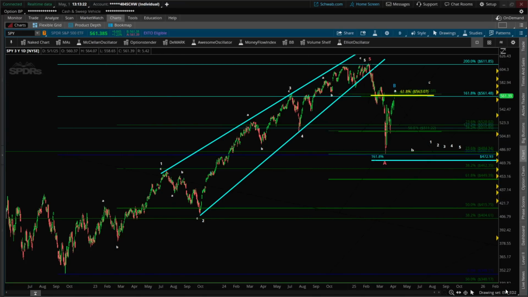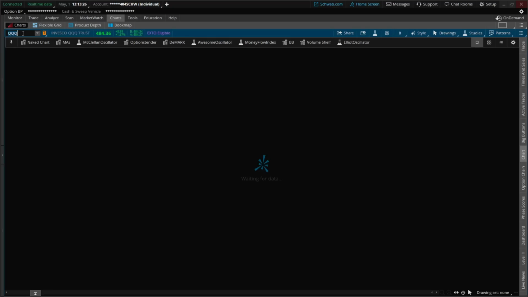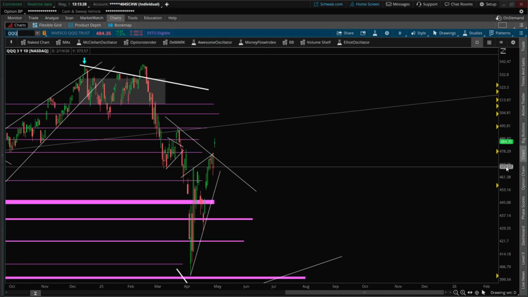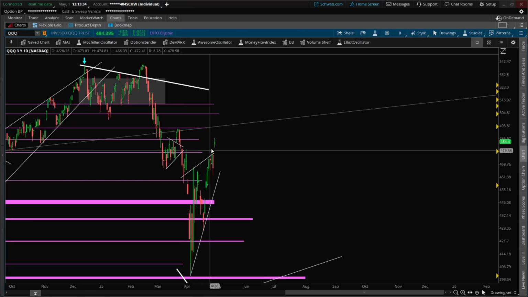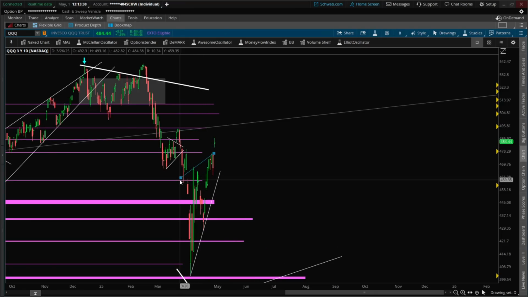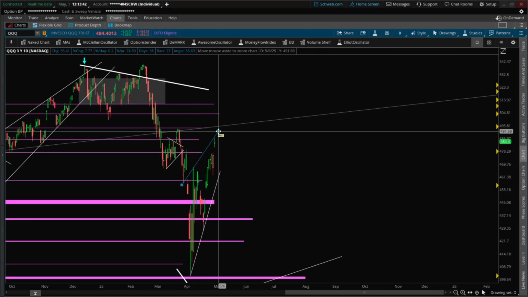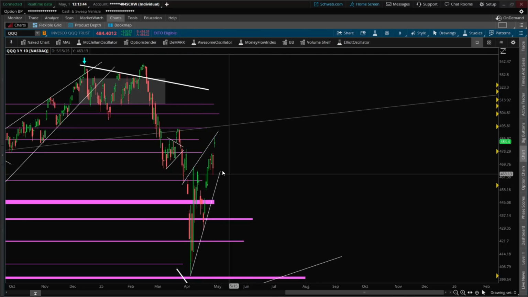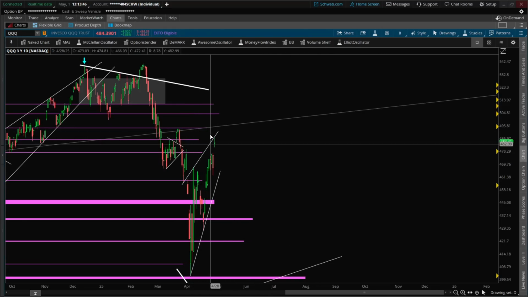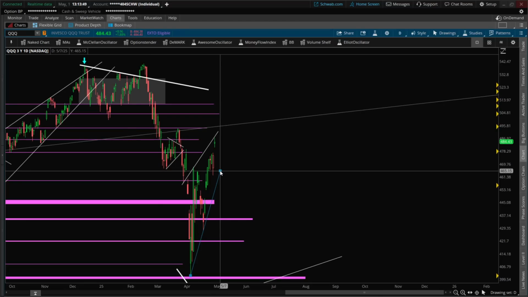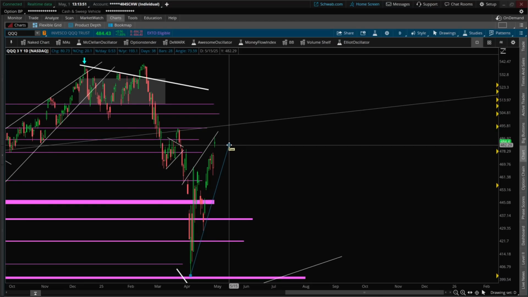Okay, so moving on. We have the Qs. I was experimenting with this trend here. That's not the case. We'll take that out. And this can still be redrawn as a wedge up as well. I know you can just redraw lines and everything's dandy, but whatever, we'll leave this here. Either way, we're forming some sort of wedge, and in hindsight, you can draw it perfectly.